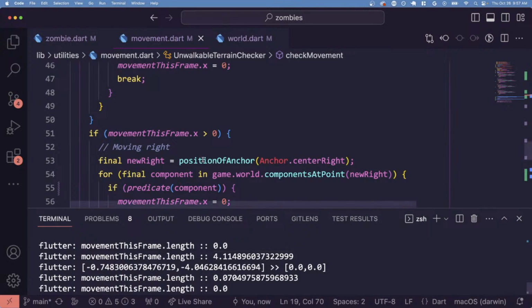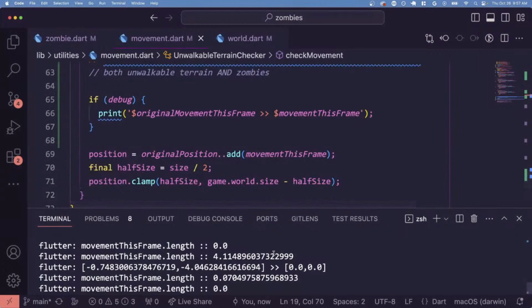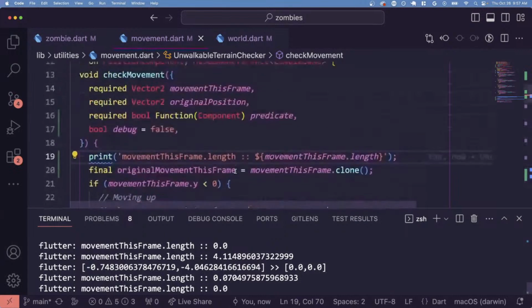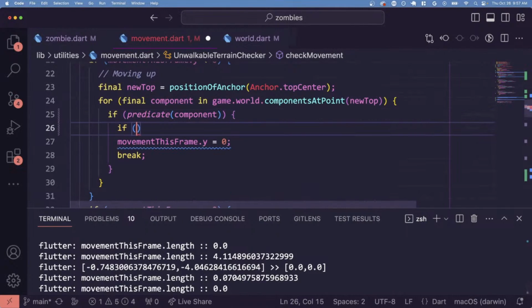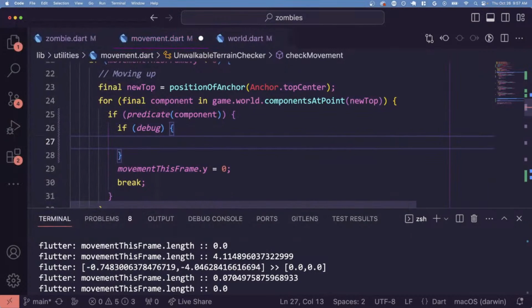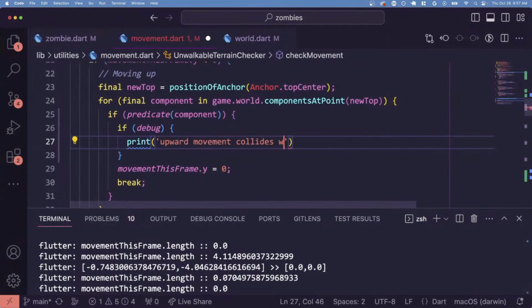So what was this one again? This is the original movement, and then it got zeroed out. So we're going to add more statements here. Anytime we zero this out, I'm going to say if debug, print upward movement collides with, we'll just say collides.